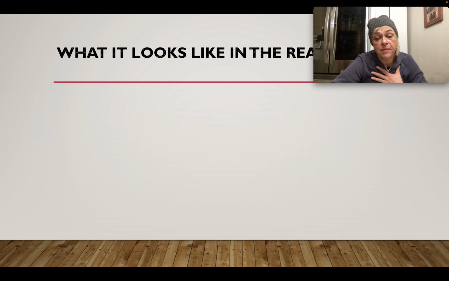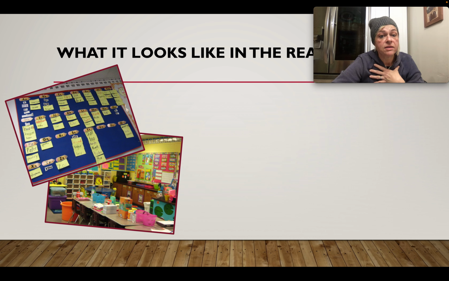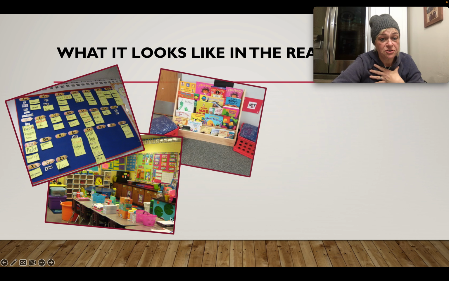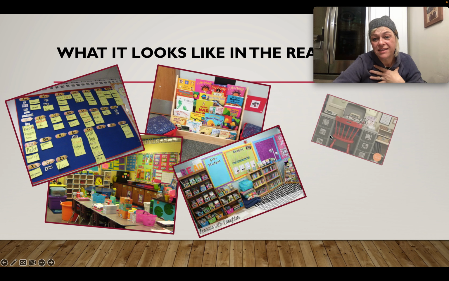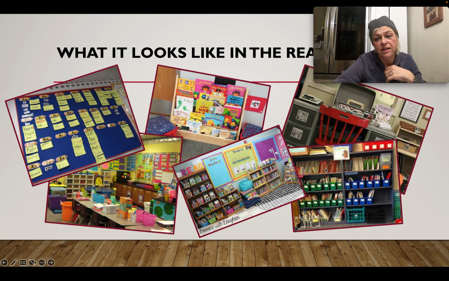And this is what my ideal classroom looks like in the real world. This is not my classroom, but these images are stolen from other teachers. I made this one big because I loved it. I've always had a writing center, and it's had stationery and pens and pencils and markers and envelopes, you name it. But I love this one because it's got a typewriter, like an old school typewriter, and I think that kids would love that. I also love that the drawers of the desk are labeled with what's inside. And of course, we have the book bins with students' names on them that you can rotate books through often.